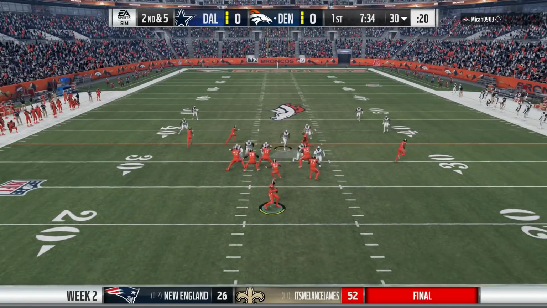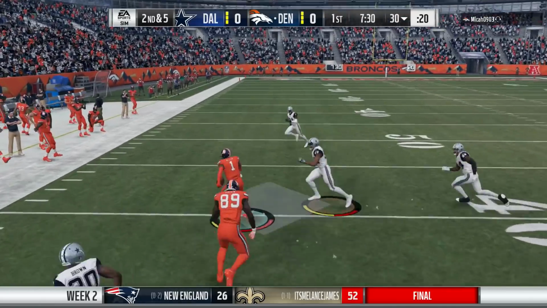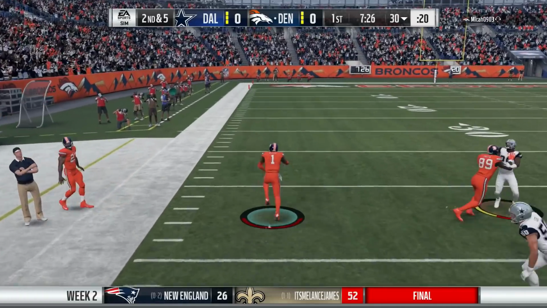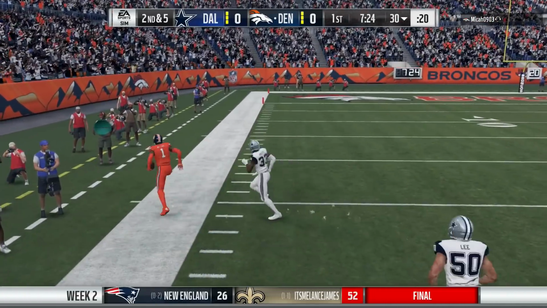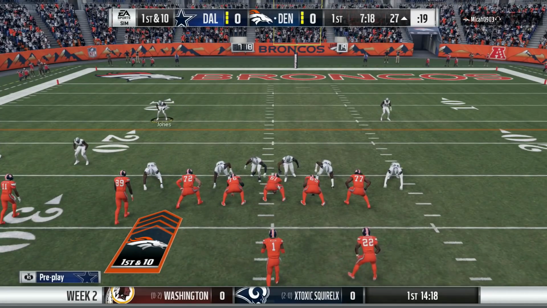But of course, we are going against the Broncos here. And if you guys don't know, we're going against Braxton Miller at quarterback, and he's already taking off. Braxton Miller. What is Braxton Miller on? Oh my lord, is he going to score? Down to the 27-yard line. A huge 43-yard run to start it off.